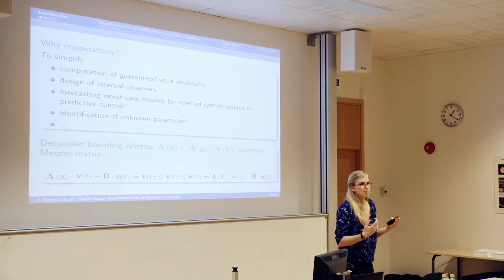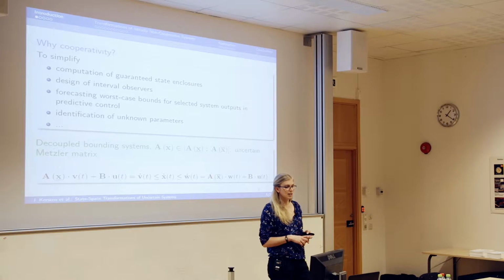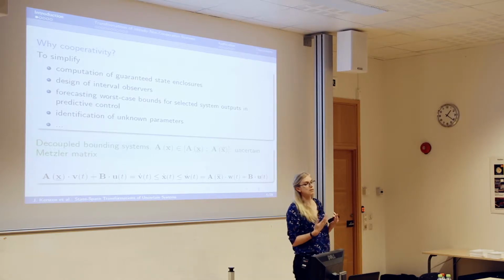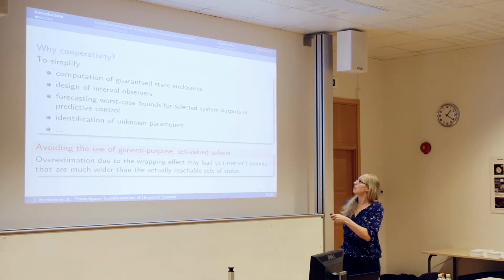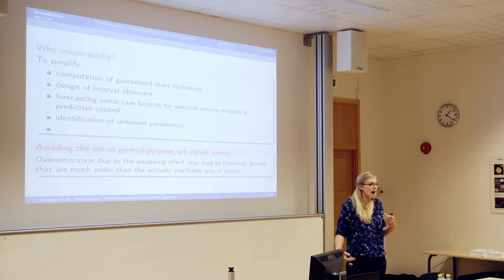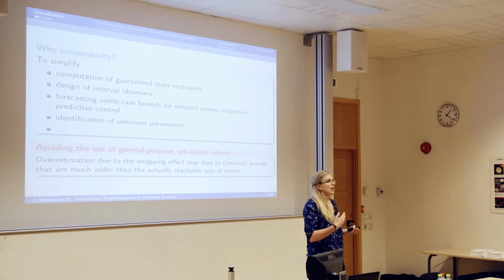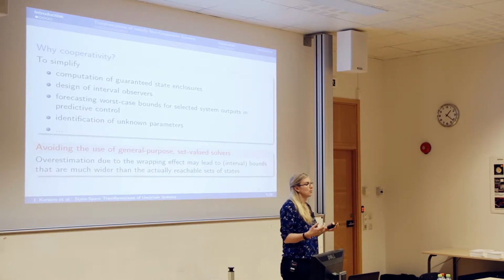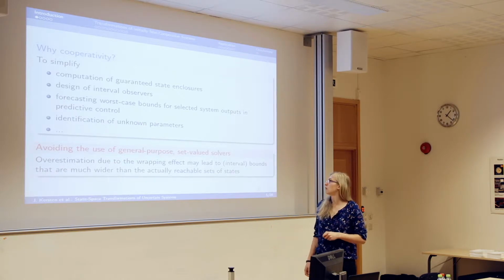This may seem like a trivial solution to you, but the problem with intervals, or when dealing with interval arithmetic, is that we cannot always use this. This can just be done for cooperative systems. So when we use cooperative systems, we could simplify the computation of the guaranteed state enclosures, as well as many other applications for control engineering, because we wouldn't deal with intervals anymore. We would deal with two separate known systems. So this is basically the overall idea of cooperativity.